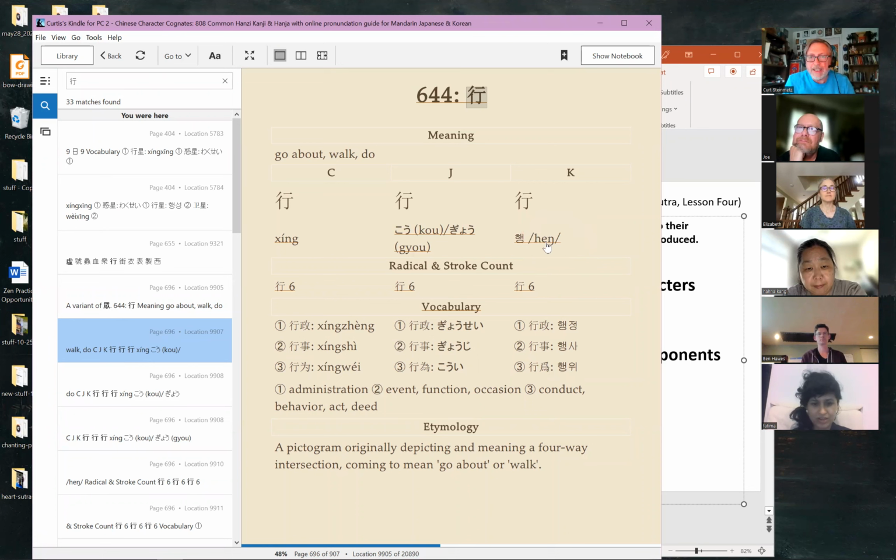So He here is a long, pure vowel E or A, and this funny looking N here is what we call an NG sound in English. This is a phonetic spelling. And here's the Hangul. So if you know Hangul, you can read the pronunciation from that. If you know hiragana, you can read these two pronunciations from there.